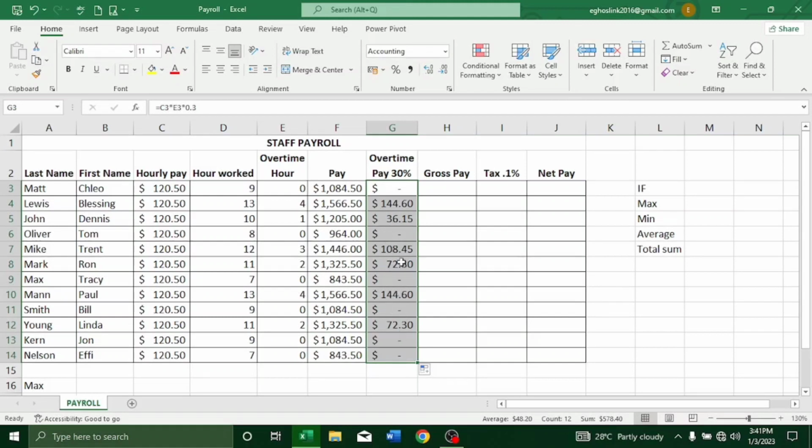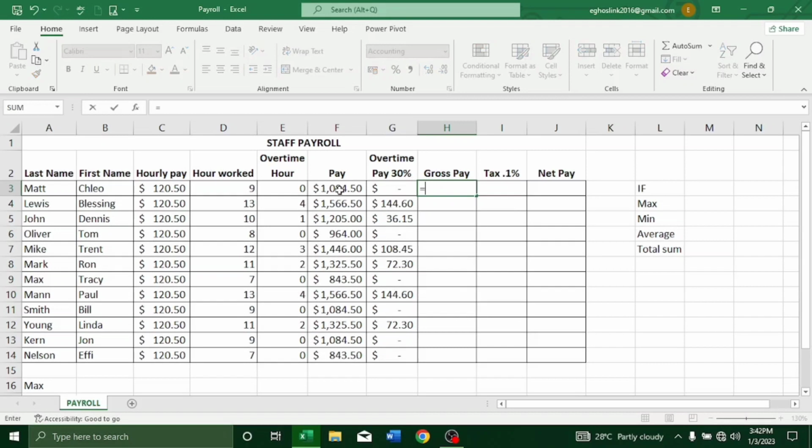All right, then how do we calculate gross pay? For us to get our gross pay, all we need to do is just to add pay and overtime pay, which is 30% of hourly pay. Okay, all right, so we'll go by typing equal sign F2 plus G2, then hit the enter key.